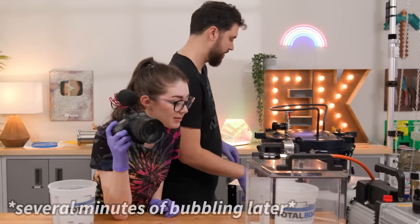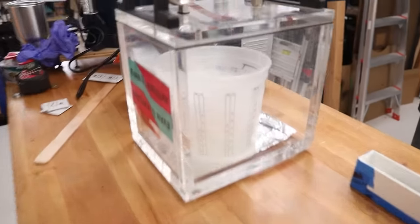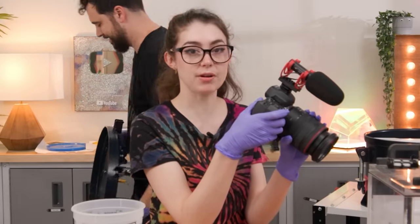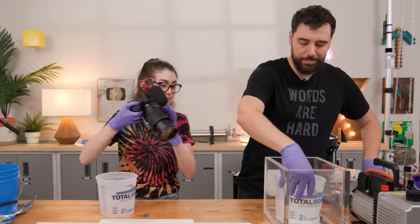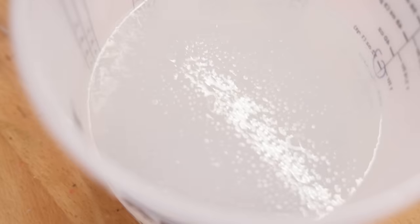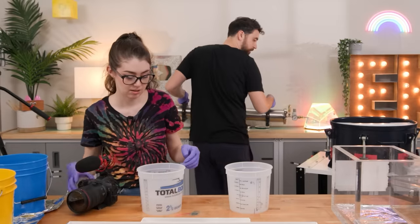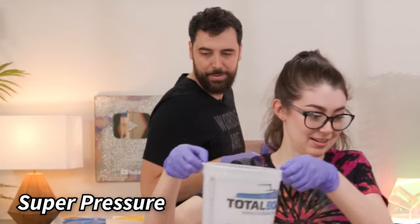We are making like zero progress on these bubbles. Now, the bubbles are popping, but there's still so many bubbles. There's an indefinite number of bubbles. The bubbles are forever. Normally, by this point, there'd be no bubbles. But what do you see when you look in? Covered with bubbles. So I need to prepare the super pressure pot.